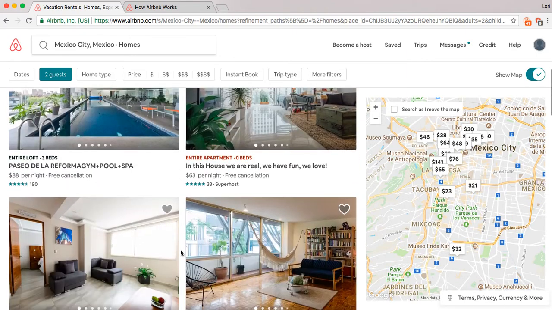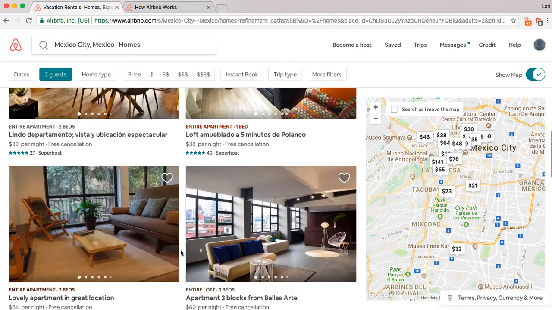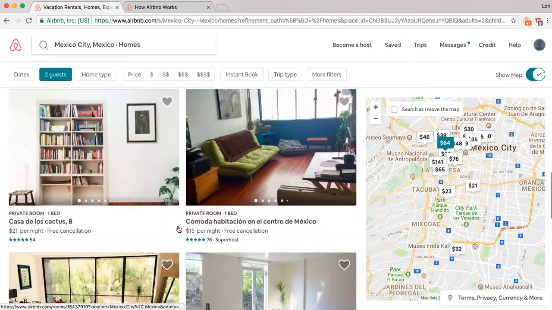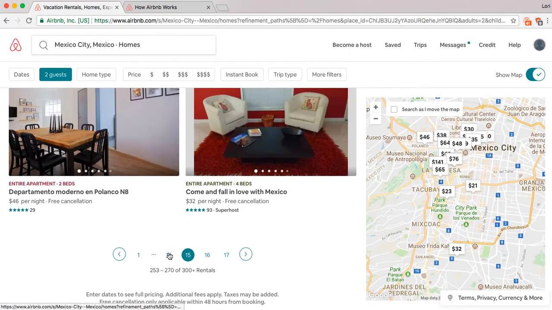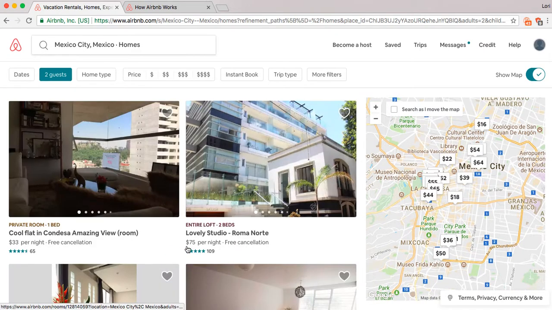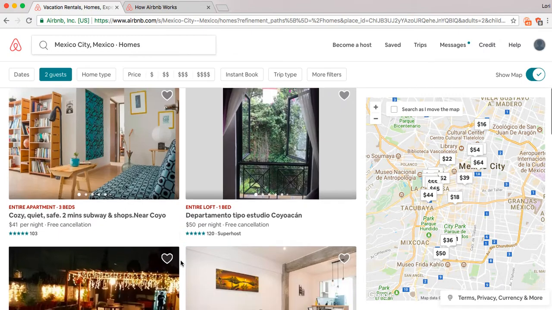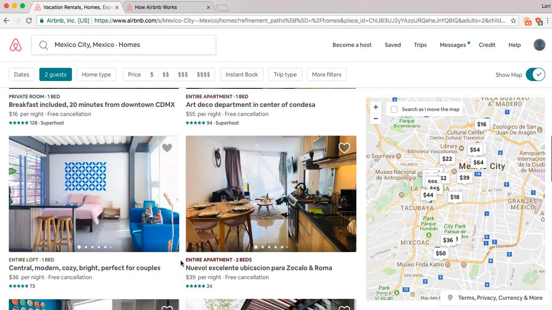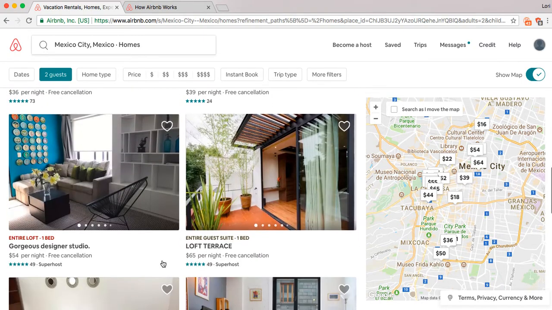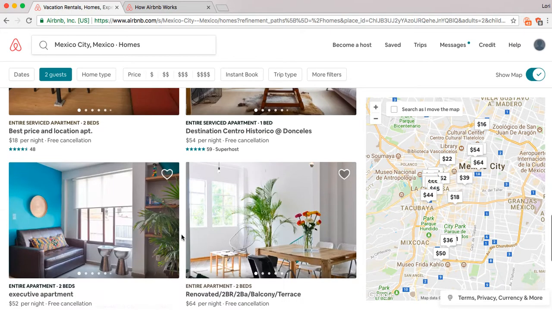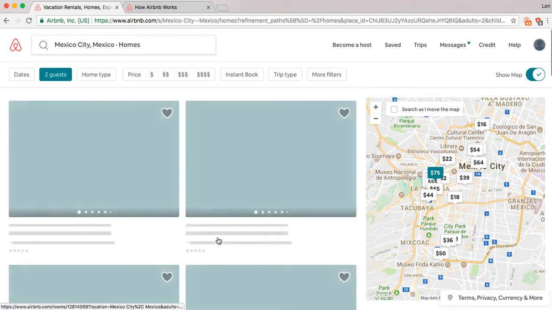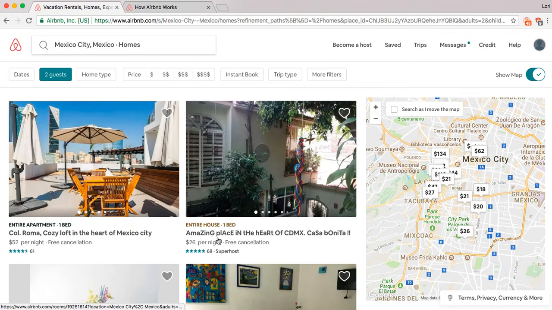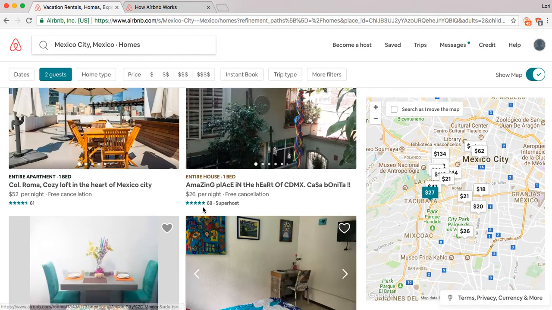Maybe it just means that the client was really difficult too. So as long as you read the reviews, let's look for one that doesn't have very good reviews. As long as those reviews don't say anything crazy, as long as a client was a person that was being unreasonable, then that listing is probably gonna go for a cheaper price too. So definitely look at the reviews. Try to find listings with maybe 4 stars, maybe 3.5, in order for you to find that perfect and really cheap price. So that's my second advice to you.